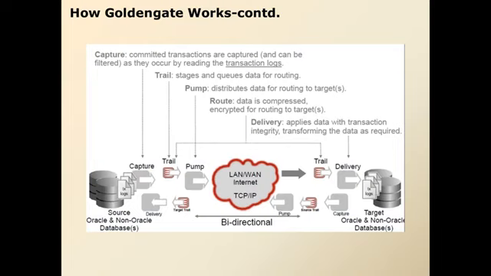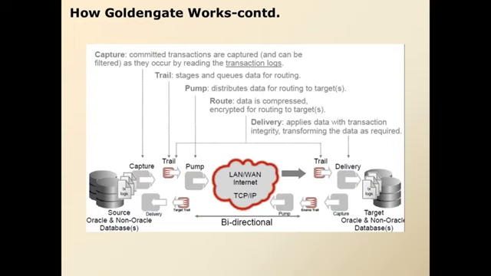The reason why Goldengate is platform independent, that is, it works on Windows, Linux, Sun Solaris, Exadata, is because of trail files. The format of trail files is binary, and it is the same even if you are working on any platform. If you are working on Windows, the format of the trail file will remain the same. If you are working on Linux, the format of the trail file will remain the same. If you are working on Exadata, the format of trail files will always remain the same. It won't be different on any of the sides.